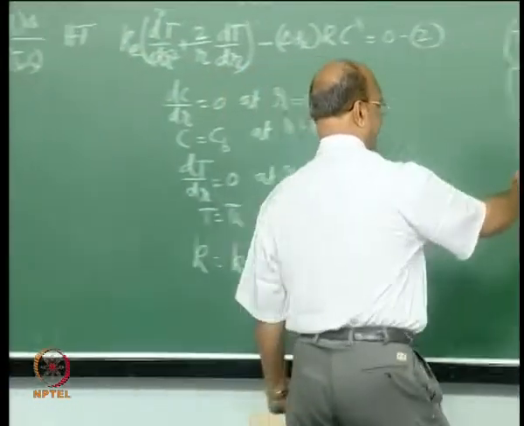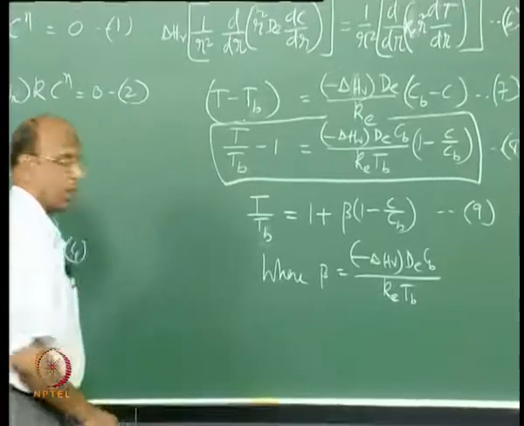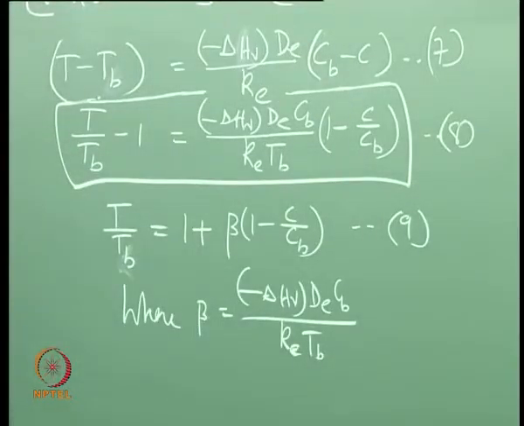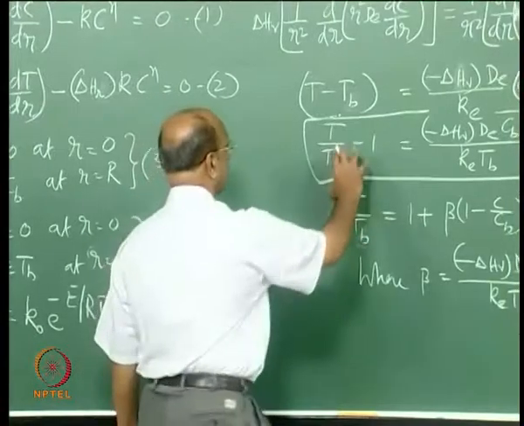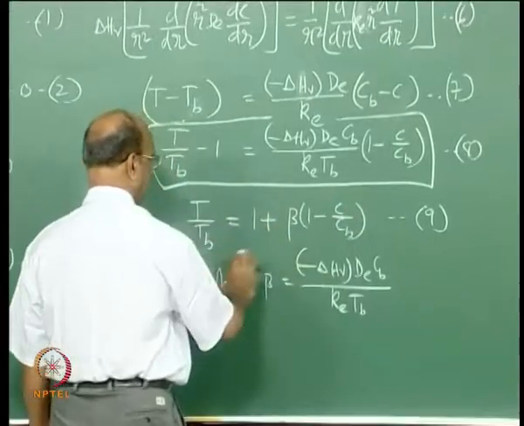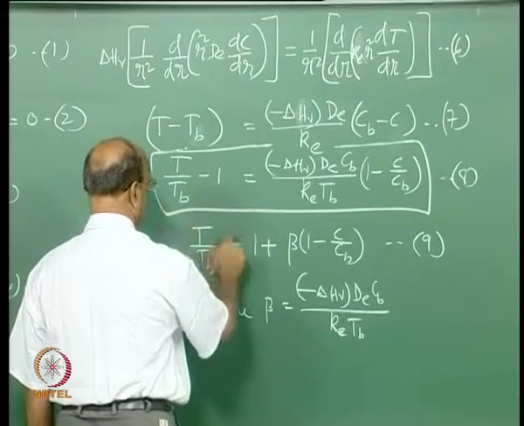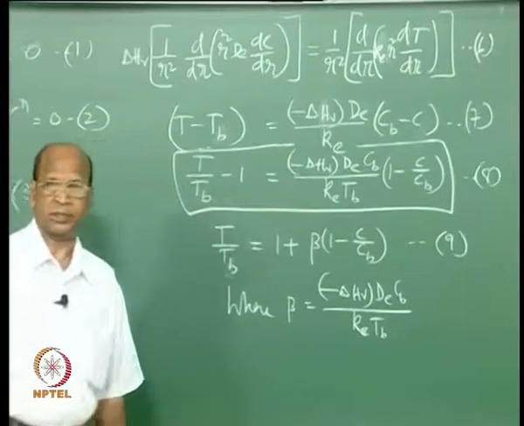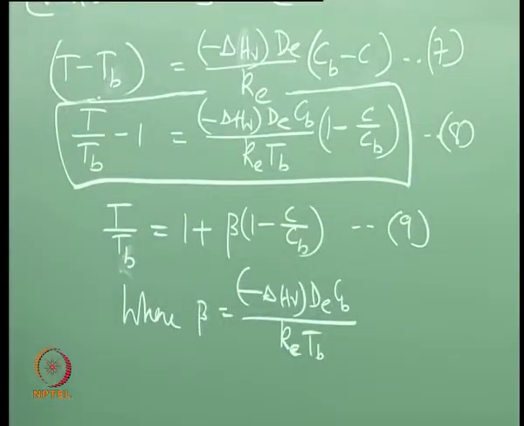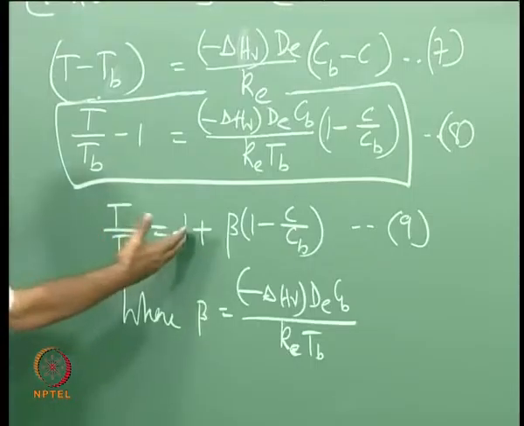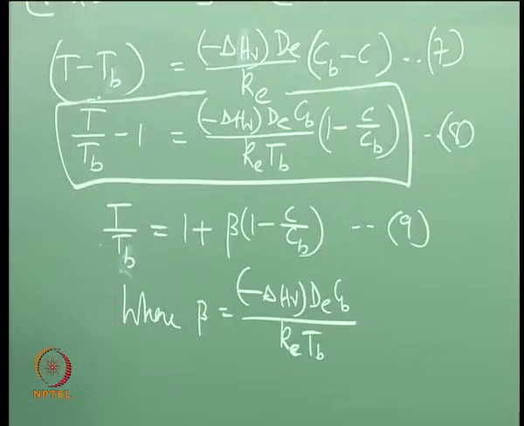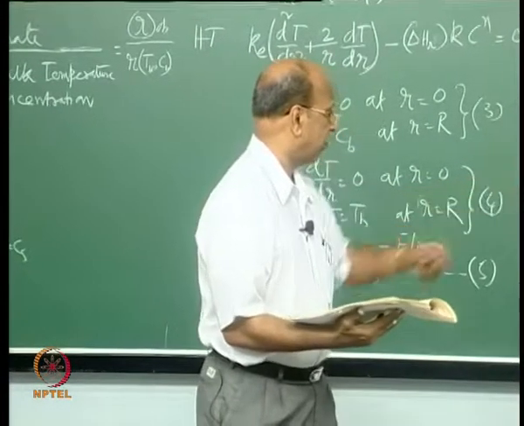And again, this nice equation simply relates temperature and concentration. We can also find out what the maximum temperature is that is possible here, where C equal to 0. When this is 0, you will have T by T_B equal to 1 plus beta. So that is the maximum delta. Of course, if you bring this to this side, then you will have the maximum thing. I am not doing that, I just leave it to your imagination, but I think I can also ask you what the maximum temperature is. That is why you have to make a note and then find out.